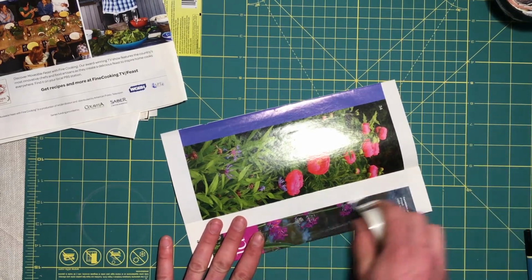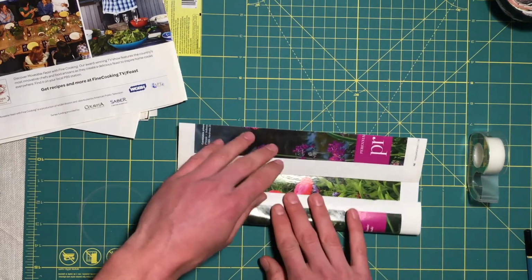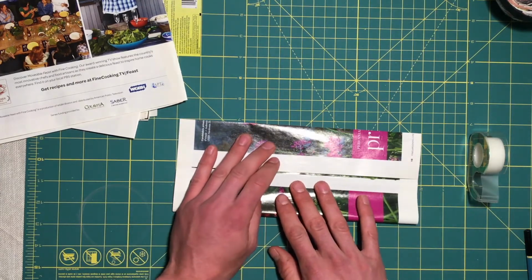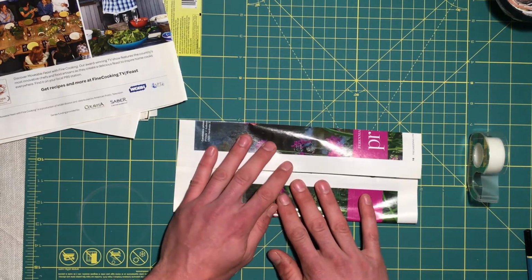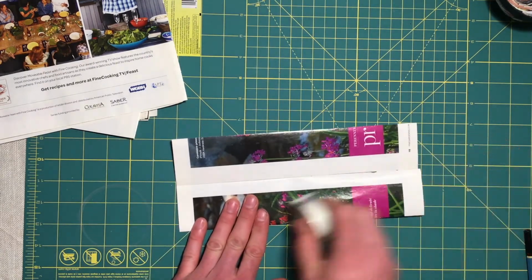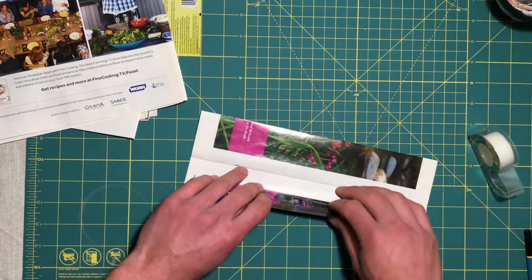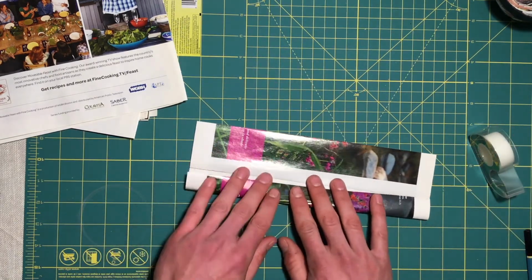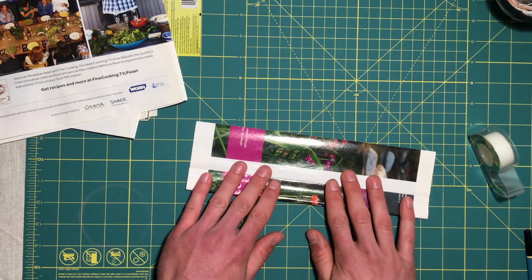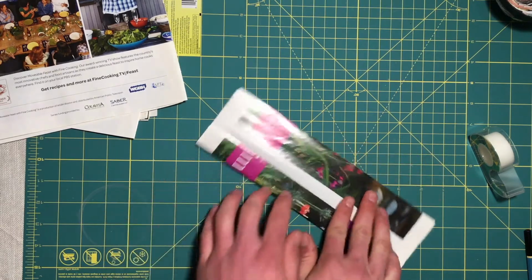This is quite the hand and arm workout here, so get ready to be doing some exercising of your fingers, hands, arms. It's an involved project, let me tell you. So we're just gonna keep on making our folds here.